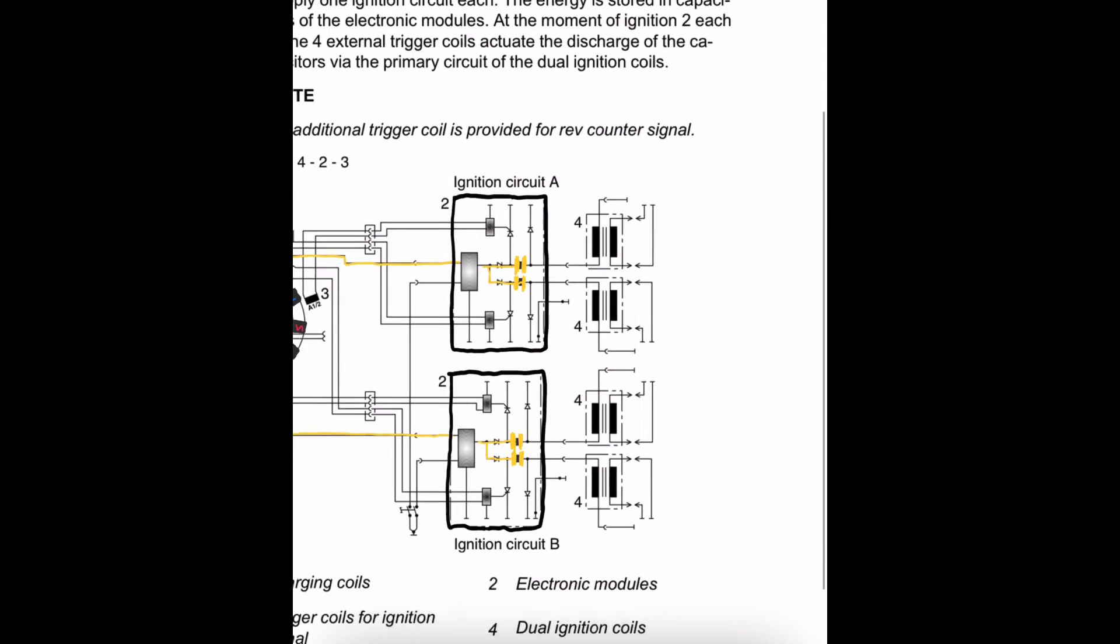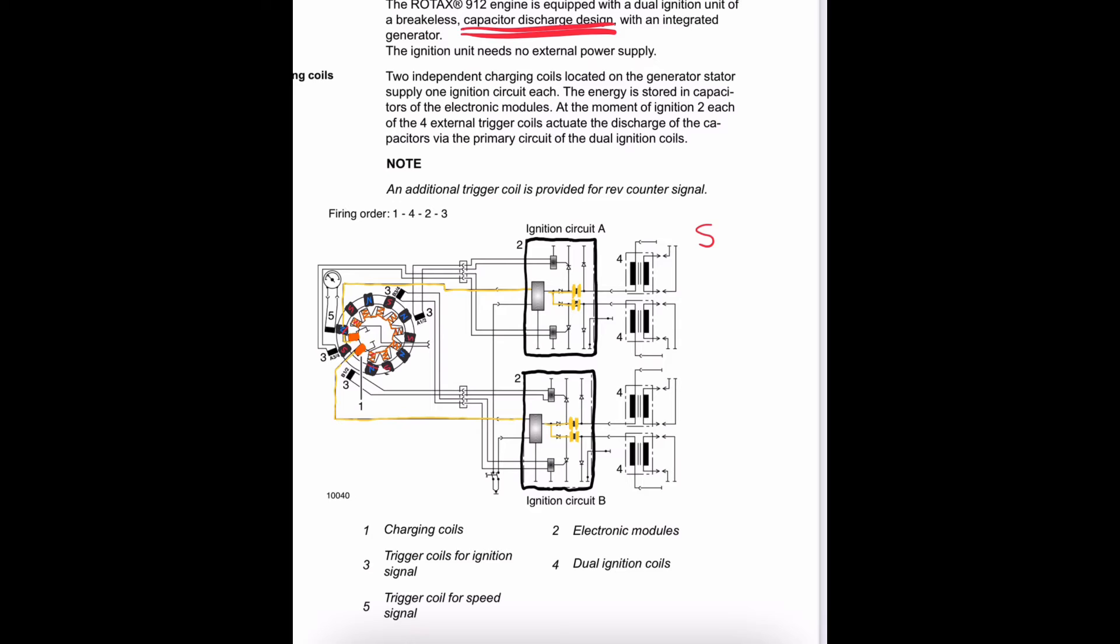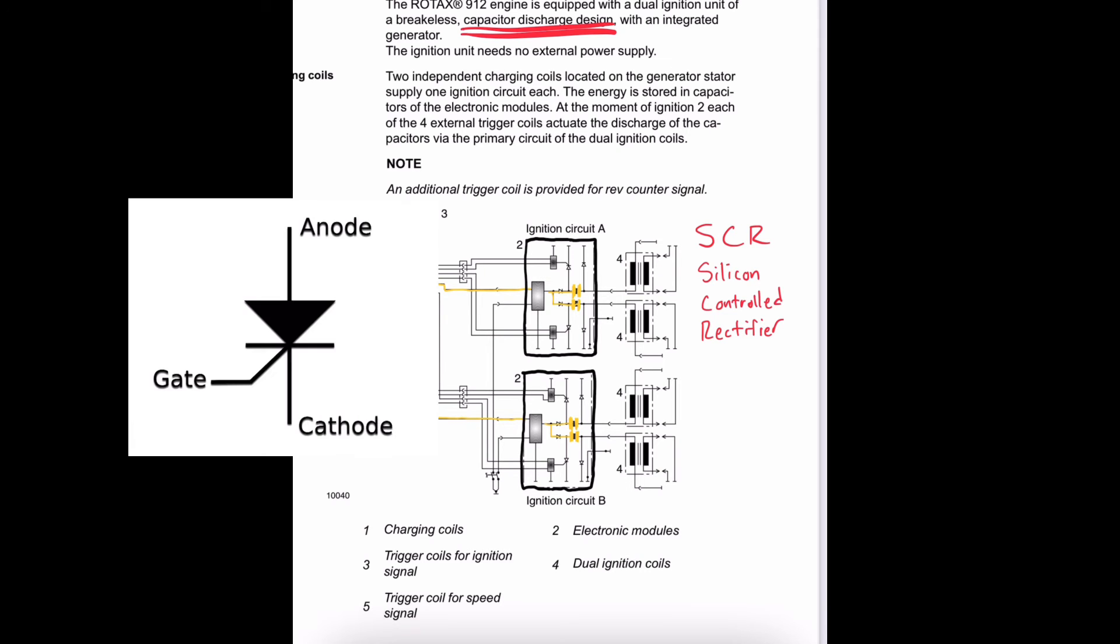That means we need to find a way to discharge the electricity being stored in the capacitors. And the way we do this is through the use of an SCR, and that stands for silicon-controlled rectifier, also called a thyristor. And we're not going to discuss too many specifics of silicon-controlled rectifiers, because we're not electricians, and it's not really something that we're going to concern ourselves with. We're pilots, and we're looking for more of a general operation of our aircraft systems.